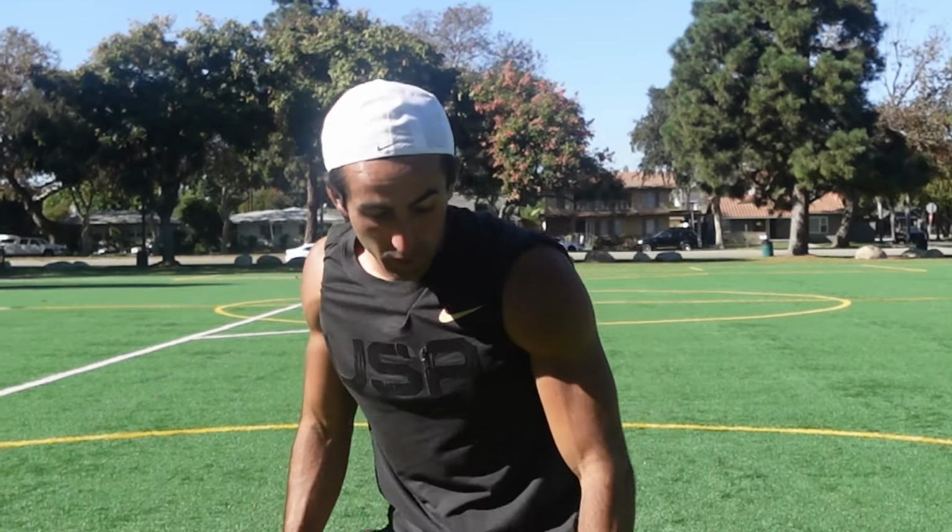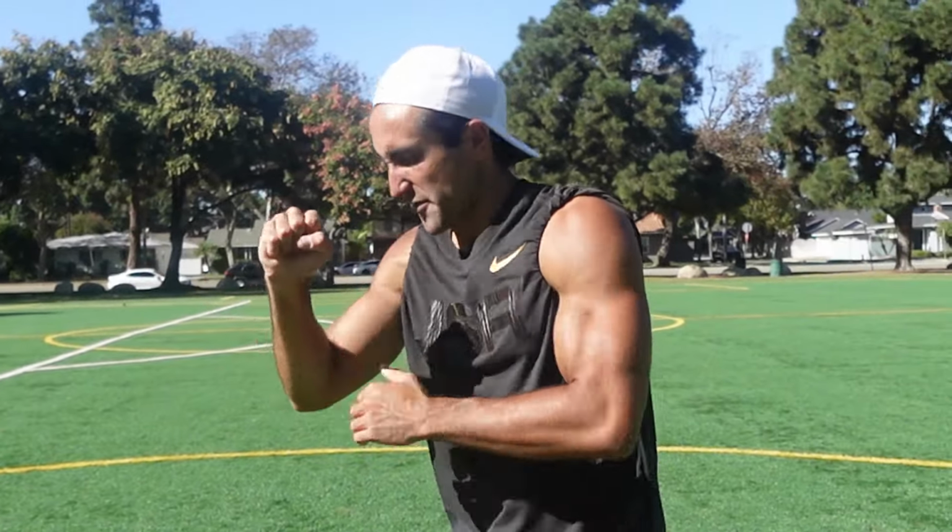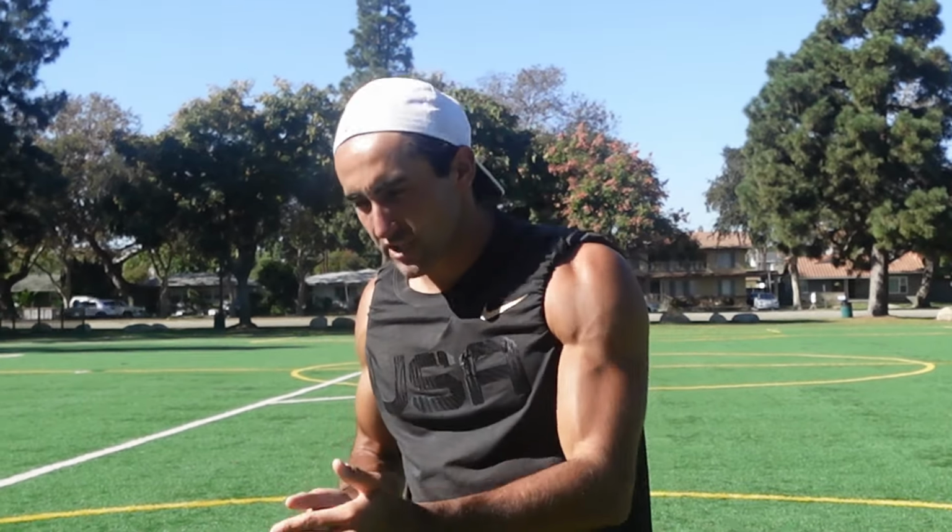If I'm doing a positional drill, I'm not thinking about my exact foot placement. If I'm throwing the ball as a quarterback, I'm not thinking about my throwing motion. I'm just throwing, and I'm focused on the drill and what I need to do in the moment, but I'm not overthinking technical skills, because when you think too much, you play slow. And obviously at a tryout, you cannot play slow. So guys, don't be worried about mechanics, be worried about playing fast, and be worried about executing your job.